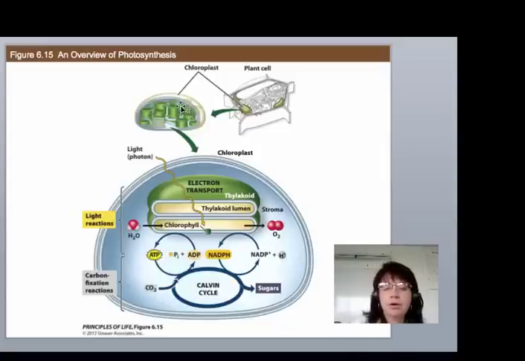Anyway, here we are in the chloroplast. So plant cell, cell walls. If it's a green cell, it probably has lots of chloroplasts in it. And we've talked about chloroplasts in the cell organelles chapter, so now we're just going to take it further and actually get into the chemical reactions that are taking place.